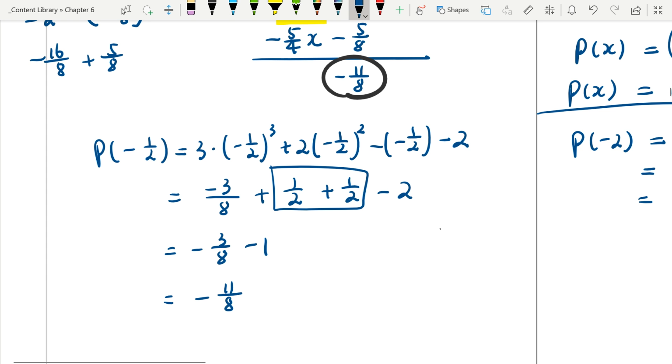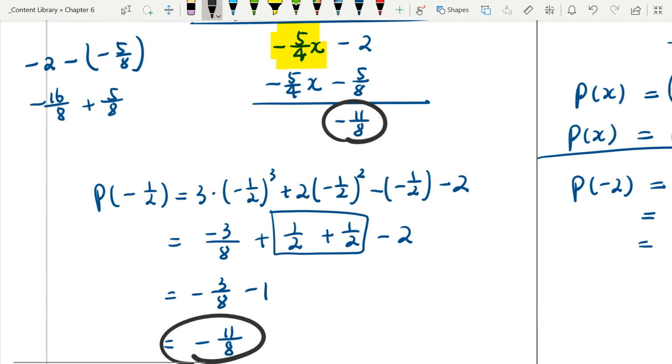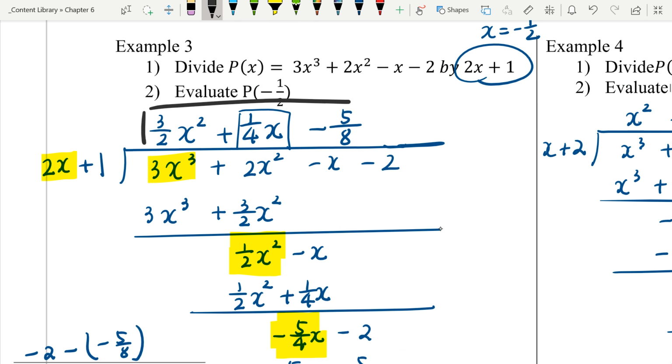What you have observed here, like from the last one, it's not that obvious. We haven't talked about the remainder theorem, but this means when you sub x equals to minus a half, that shows you the remainder. When you sub x equals to negative half, it's the same as the remainder. Look at the remainder. We have achieved the remainder. Even though we sub negative a half, we won't know our quotient. We won't know what's here, but we can see the remainder directly.